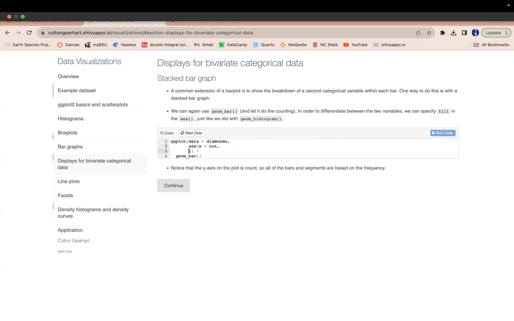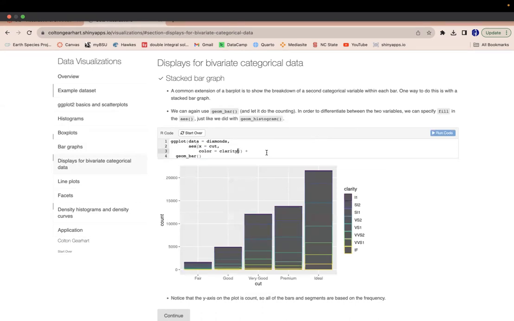So let's add color equal to clarity and see the result. We're just going to use the pre-processed data, so it's going to do the binning for us. But notice again that color is the outline of the bars. So let's switch it to fill.